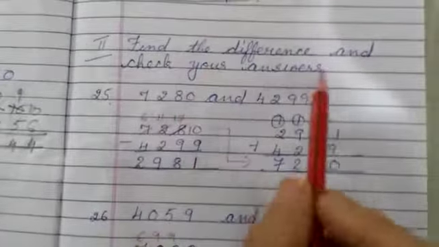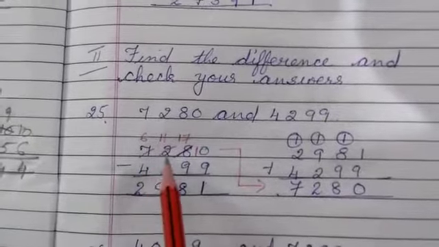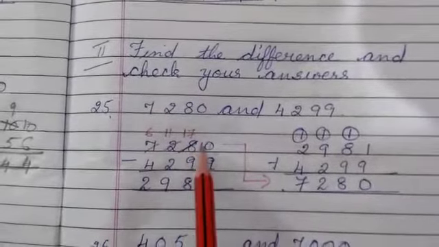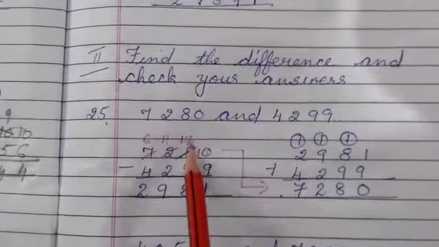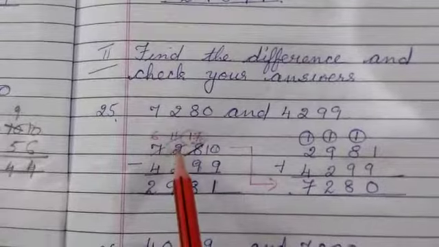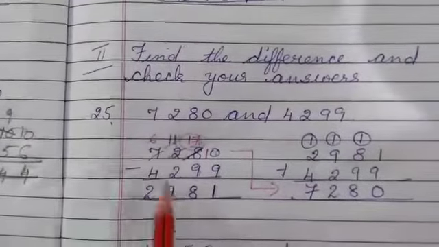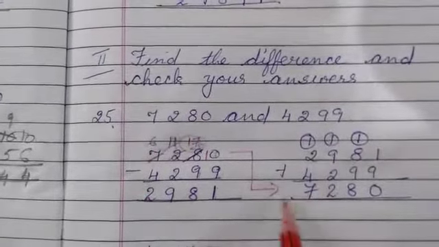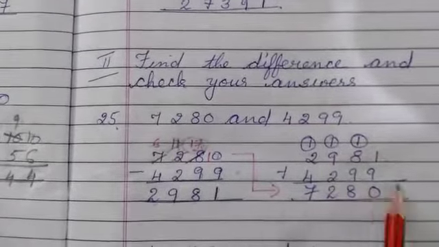Now the next question is find the difference and check your answer. Same way I told you. Here we have borrowed. This is 7,280 minus 4,290. Since we can't subtract from 0, we borrowed from here and made this 10. This becomes 7, and 10 minus 9 is 1. From 7 again we can't, so we borrowed from here and made this 17 minus 9 is 8. And now 1 was left here because we borrowed here. So we borrowed from here and made it 11. 11 minus 2 is 9, and this was 6 left because we borrowed here 1. So 6 minus 4 is 2. And then we check the answer. So this plus this, 2,981 plus 4,299, we get the answer.